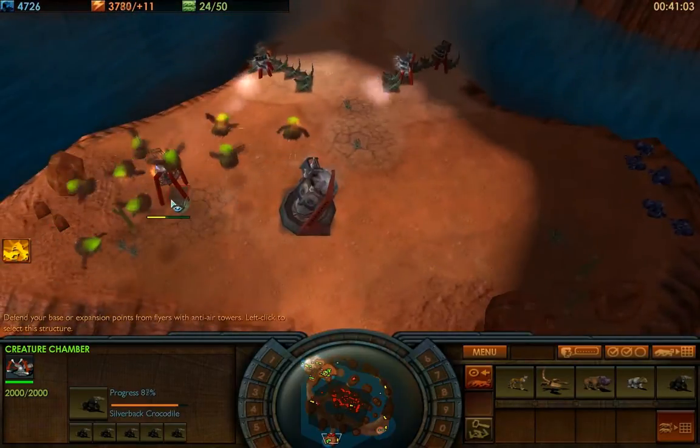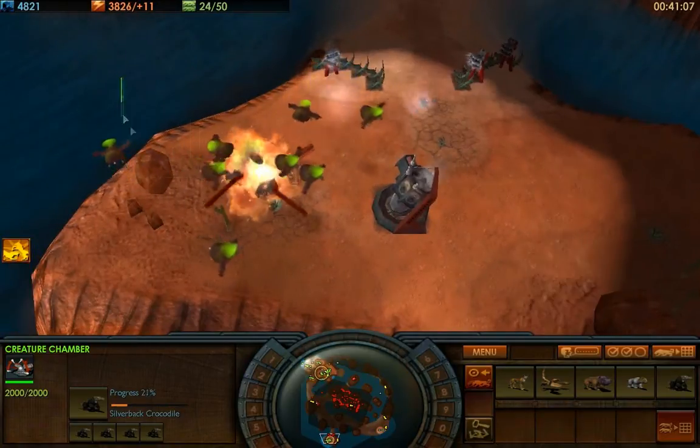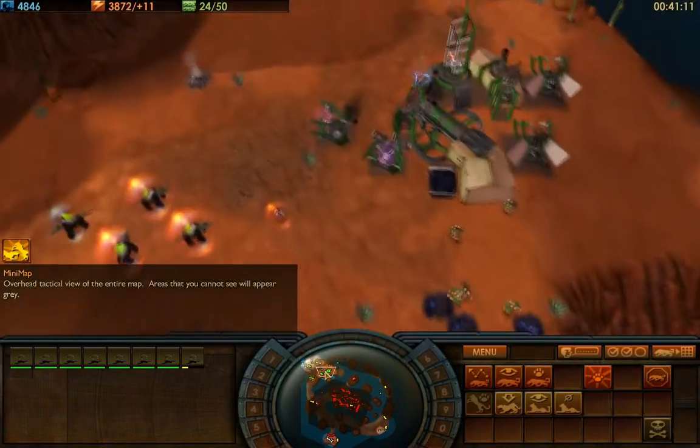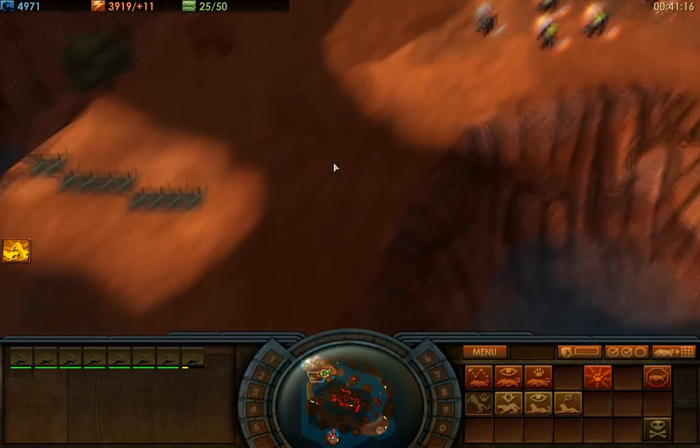I'm worried about the lab now. Okay, come on, finish the anti-air tower off. Please finish the anti-air tower off. Alright, great. Now just go after that. I don't even care. Go to the sound towers. Just do something. Oh, I feel like there are enemy creatures right here, and we can't see them.